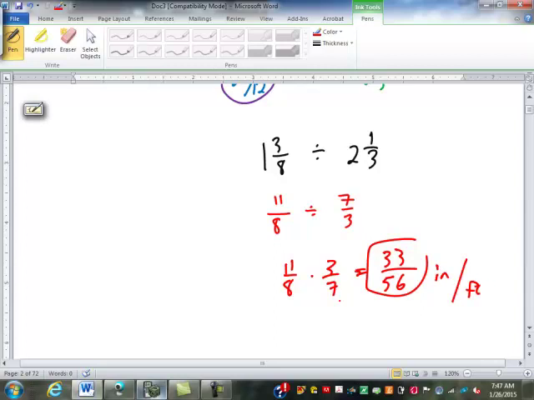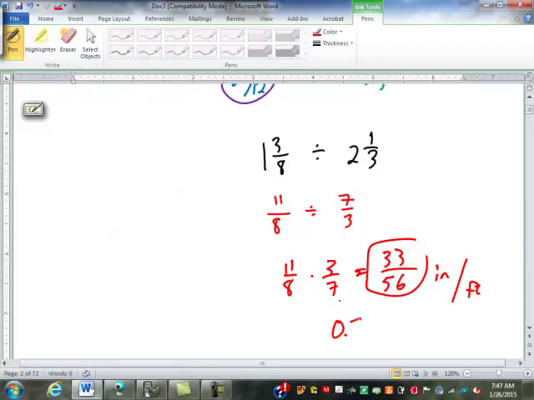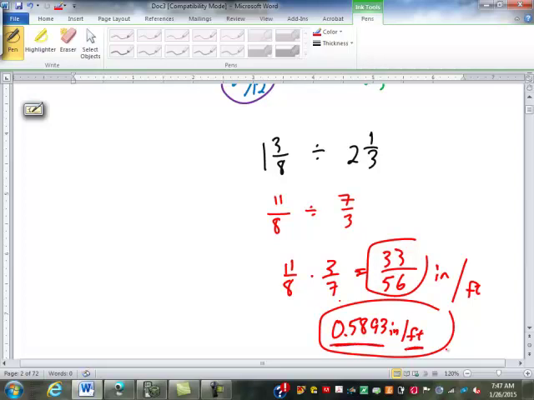It becomes a rate. Or you could divide out the 33 divided by 56. Typically we give our tapers in decimals then, once we're done calculating, out to anywhere from 4 to 6 decimal places. So this will go to 4 decimal places here, 0.5893 inches per foot is that taper. So that means for every foot of length, the diameter decreases by 0.5893.